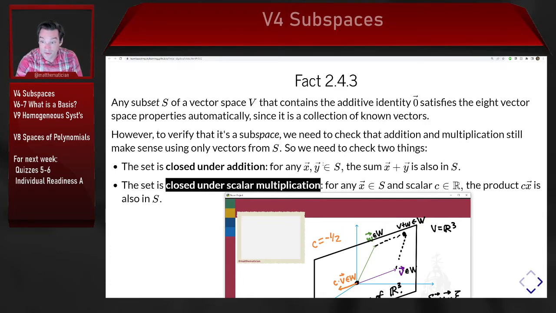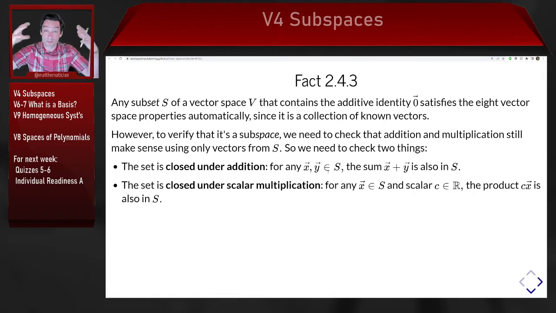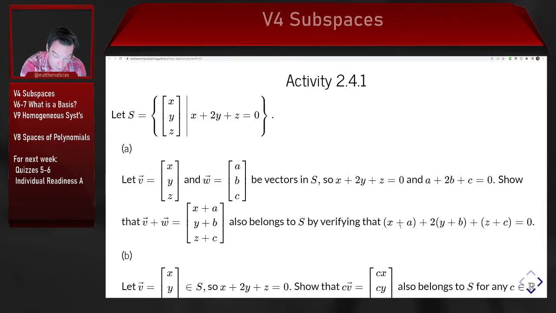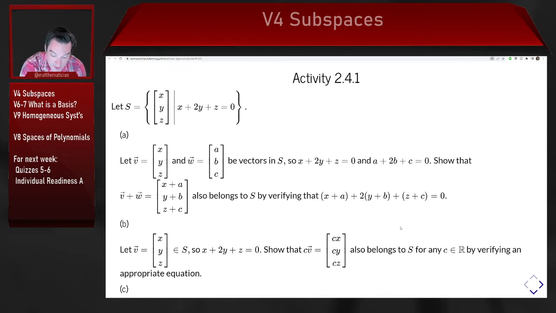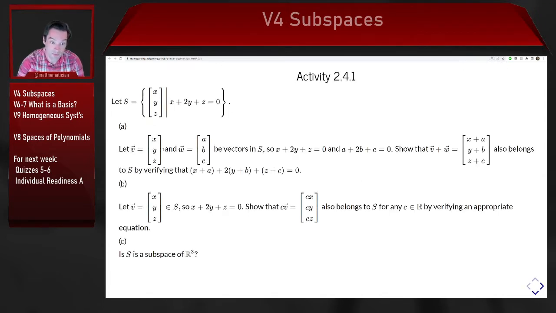So these are the only two things that we actually need to check. If we already know that the ambient space is a vector space, then a subset of that larger vector space will be a vector subspace as long as it's closed under addition and closed under scalar multiplication. So those are the only two things that we need to check in order to guarantee that what we have is a vector subspace. So here's where I'm going to turn it over to your teams in just a moment. In this example, we have a set of points inside of three-dimensional space. And that's a set of points whose x, y, and z coordinates satisfy x plus 2y plus z is equal to 0.